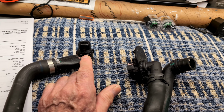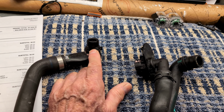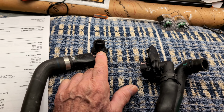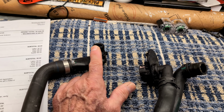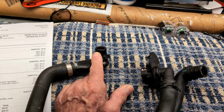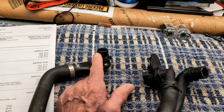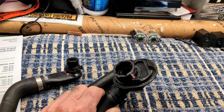The only thing I can figure that went wrong is either it's bad material, and because of the heating, cooling cycles that it goes through, the material expands or shrinks or something. I don't know. Doesn't fit well. And I don't know if this goes into another plastic part or metal part. I'm guessing it goes into another plastic part, but I'm not sure. If somebody knows, put it down in the comments, because it doesn't look to me like this would connect to a metal part.